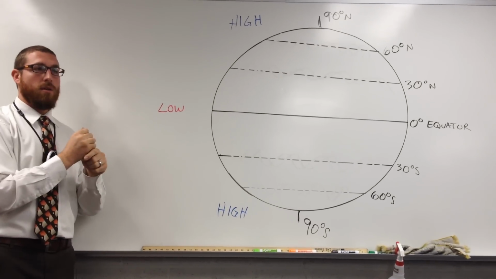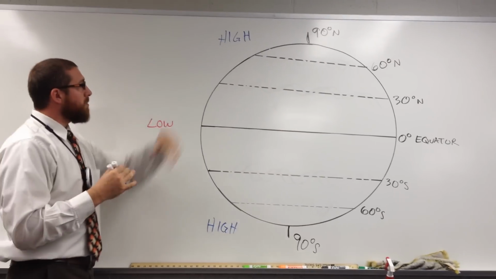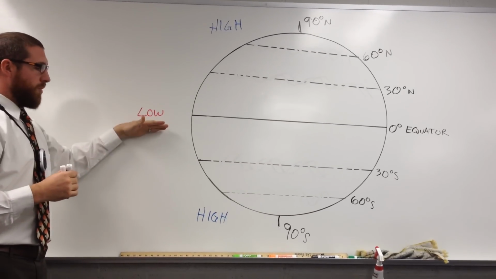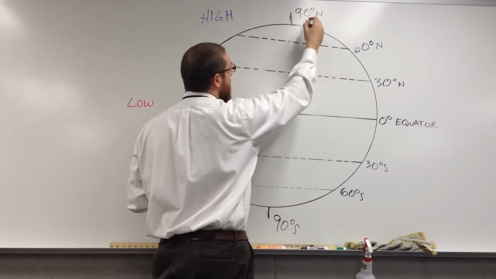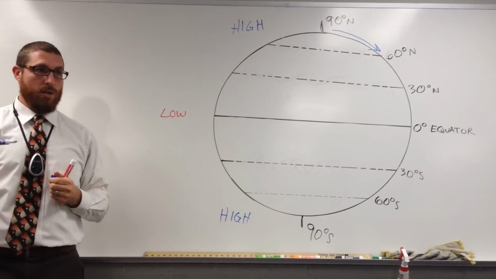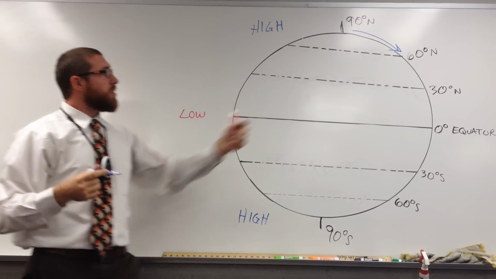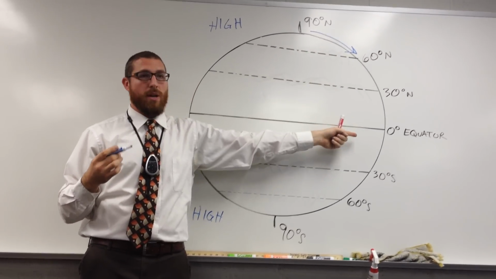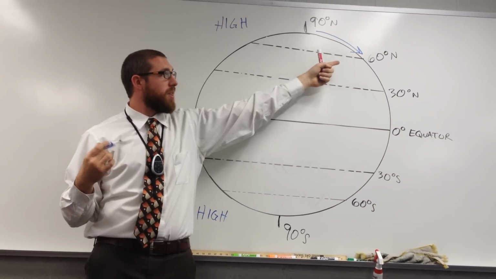Good so far? Okay. Now, we talked yesterday, wind typically moves from areas of high pressure to low pressure. High pressure to low pressure. So at the North Pole, we get a current that blows southward. Now, this is a two-dimensional diagram, and it's very difficult to draw three-dimensional wind currents, so you're just going to have to make the best of it with your imagination. So this wind starts to blow southward. Now, the problem is it never reaches the equator. It heats up too quickly, approximately at 60 degrees north latitude.